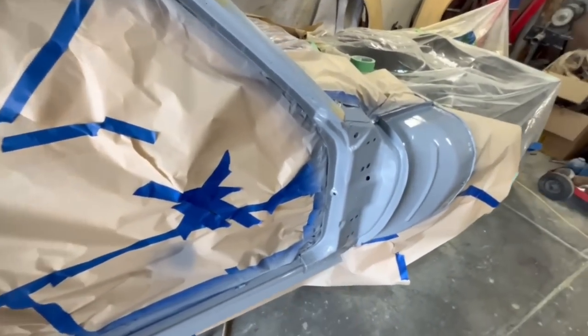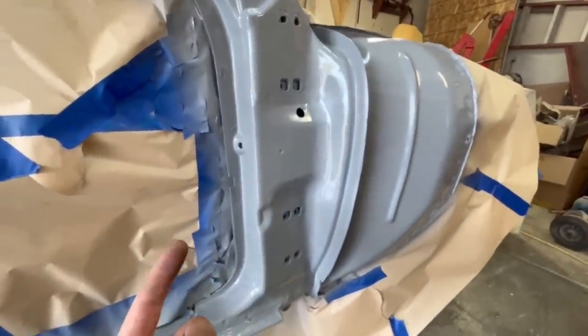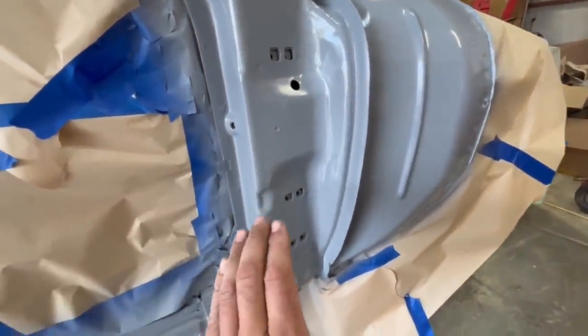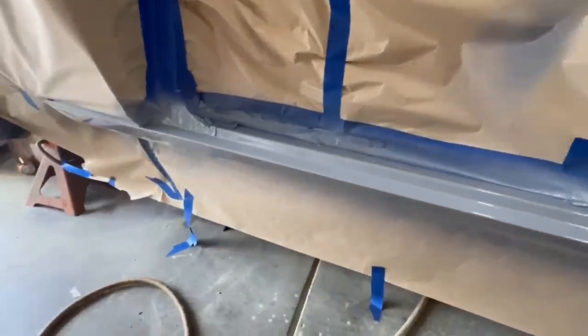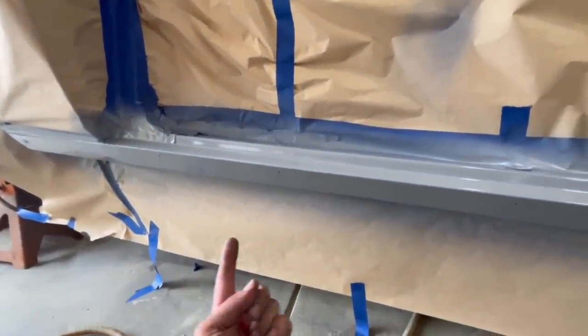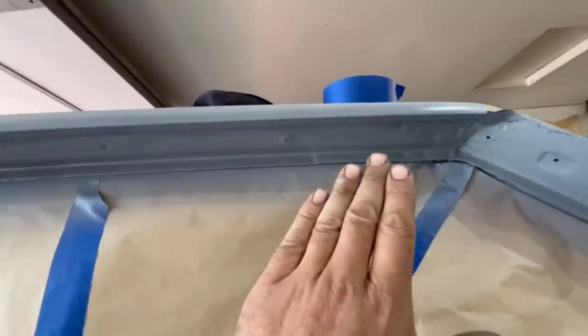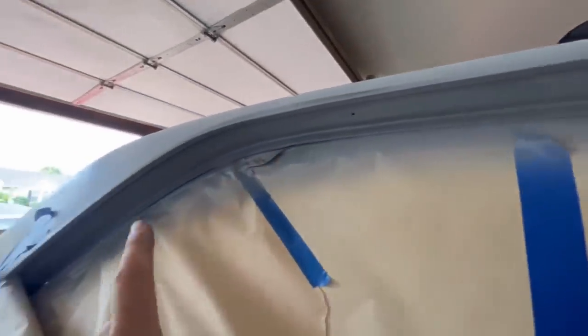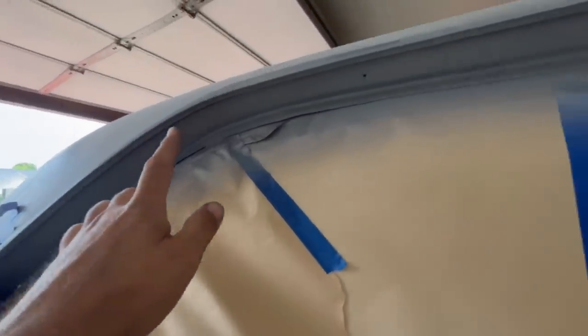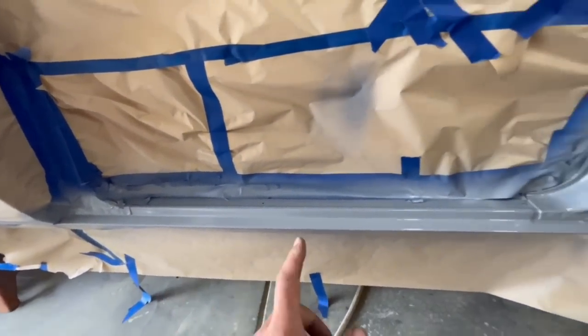There you go — it looks a whole lot better. Just one color, gray, but it actually has a little bit of a gloss to it. This sprays out really nice, and this is a great base now — bare metal spots I might have missed, body filler, anything, won't bleed back through. This is a great base anytime you're doing any painting. Sealer coats aren't always considered necessary, but the paint just goes on so much better and cleaner. If you ever look underneath a car at a car show, sometimes they don't paint the bottom of the rockers — you can tell a painter who took advantage of getting that rocker panel painted. Let it flash off and we'll hit the doors and the other side, then get some color and clear on it.